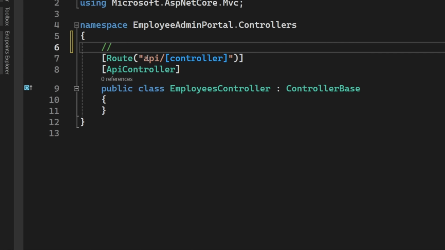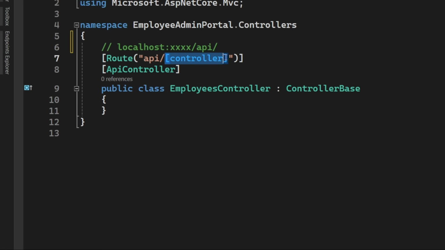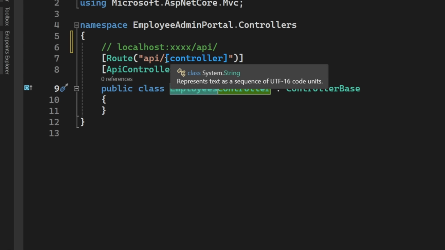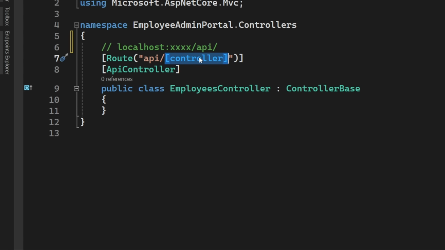And if I put a comment over here, it's basically going to the localhost port number that your application is running on. After that, there will be a /API/ the name of the controller, and the name of the controller is employees controller, but by using this kind of a convention, it automatically maps the name of the controller over here. So the route for this one will be employees.